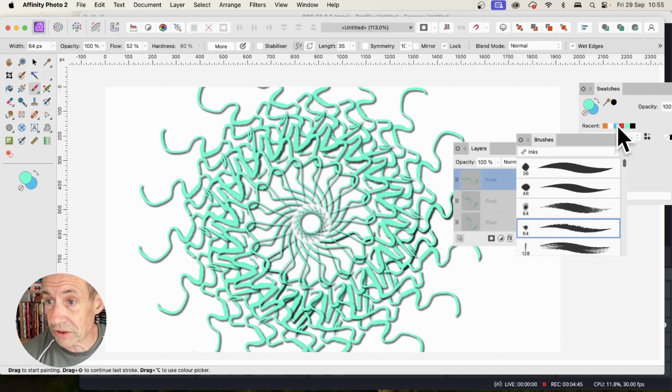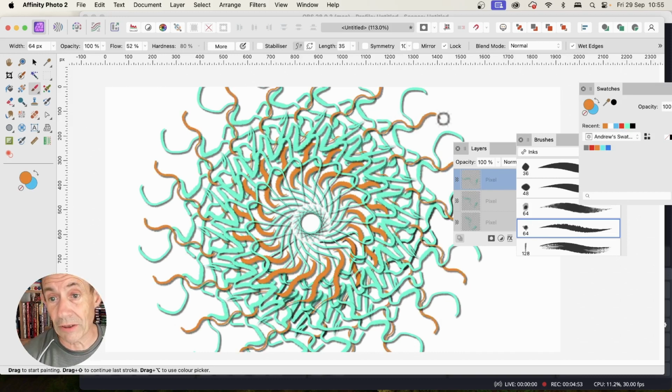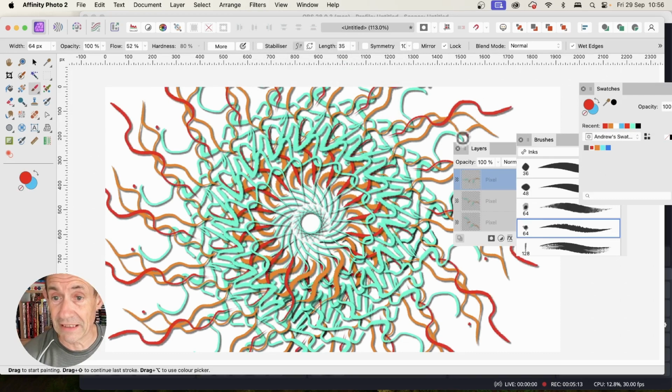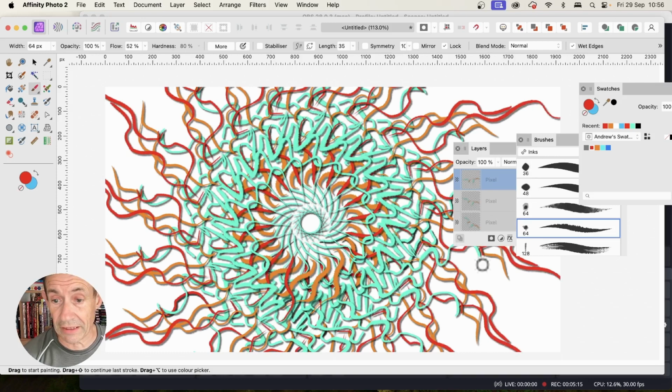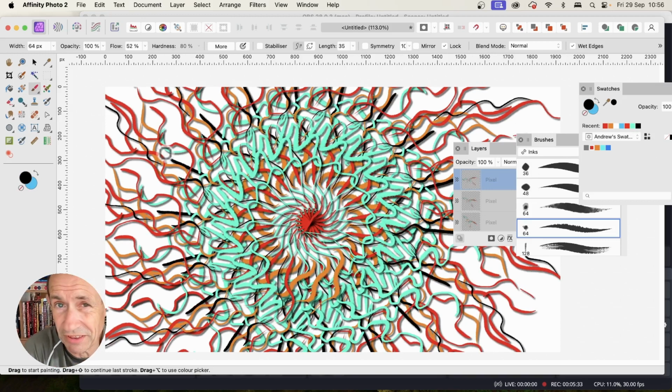But also you can go to swatches. Maybe change the colour. So I'm just going to go with orange. And apply. And you can see that again is repeated all the way through. But also set red. And you can see you can build up quite complex circular designs very quickly. And you don't have to use that brush. You could use any other brush as well. And you can apply it very faint, or maybe go with black, is you can apply symmetry to this.